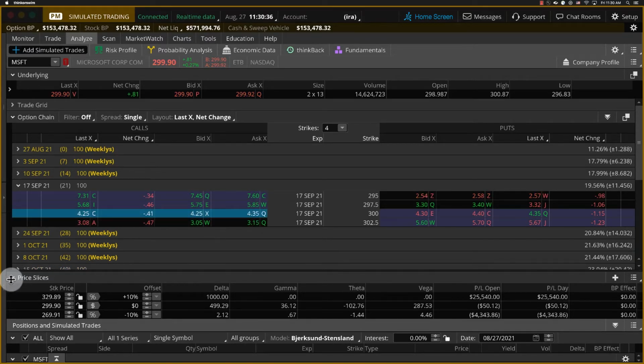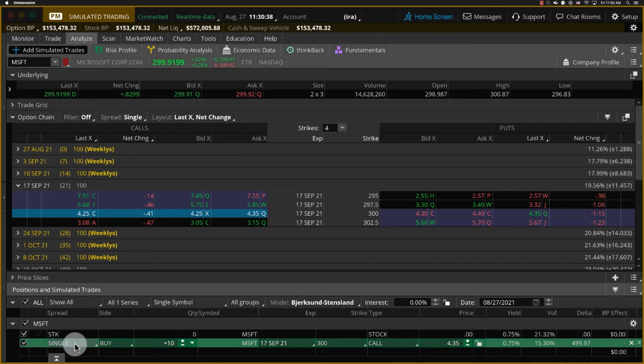I'm going to minimize some of these other windows, and down at the bottom we can see that buy order is now ready with 10 contracts. I'm going to crank that down to just 1 contract for today's example. And now we're going to start to analyze it using some of our other tools. This is going to bring us to our second tab, the Risk Profile. So I'm going to come up to Risk Profile.